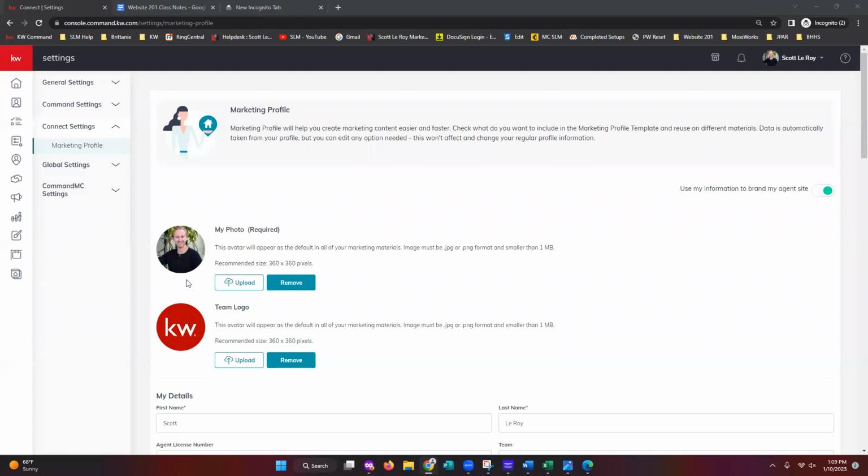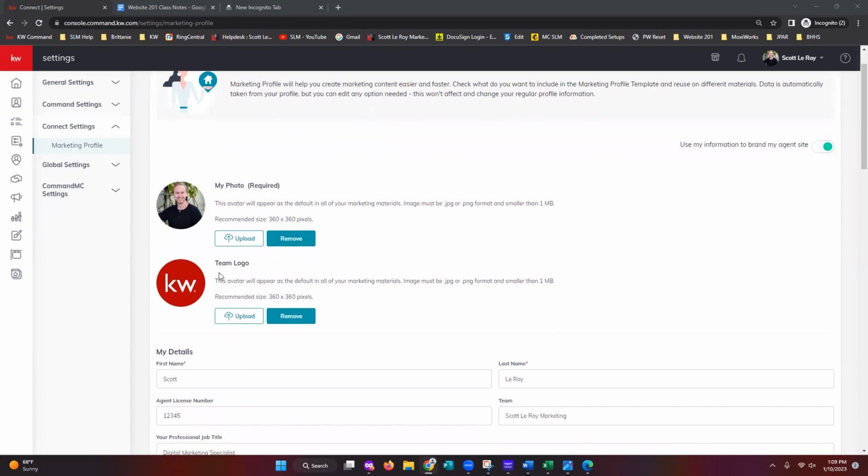First things first, we have our headshot. You'll notice that it shows up in a circle. If your headshot is not cropped to be a square, it tries to fit it within that circle, meaning it's going to distort that headshot on you. It's either going to stretch it or it's going to squish it. So generally, making sure that your headshot is cropped to a perfect square prior to adding it will avoid any distortion.